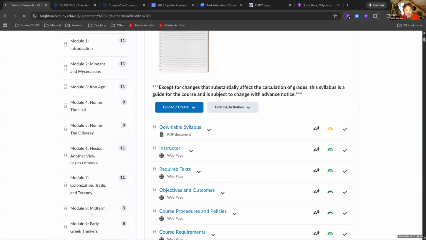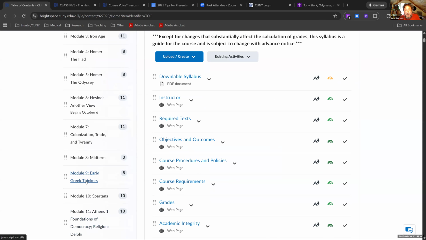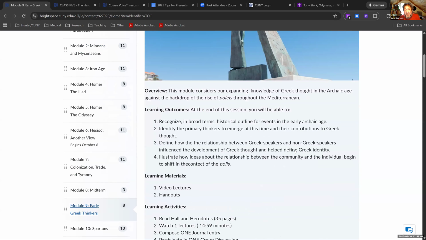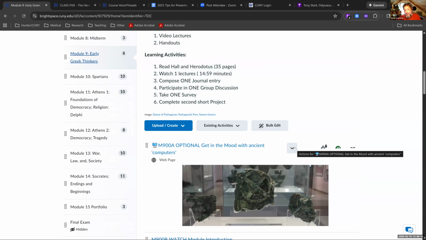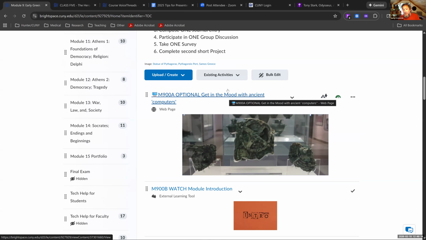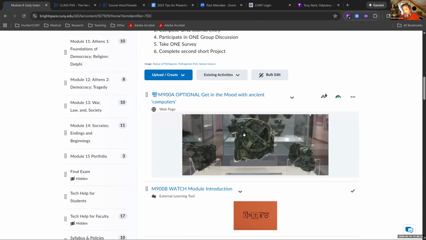So I would start off each module. Each module was predictably the same length. It had the same content, 10 parts of non-optional material, and it started with a thing that would get you in the mood to learn. And this one was get in the mood with something about ancient computers, and this would often have to do with the content of the module. Sometimes it didn't. Sometimes it had to do with how to make a perfect cup of coffee.